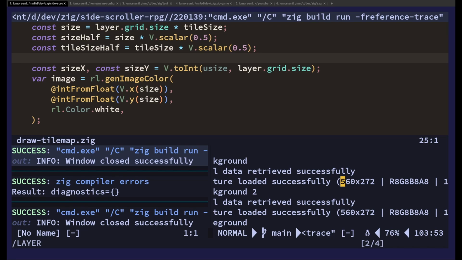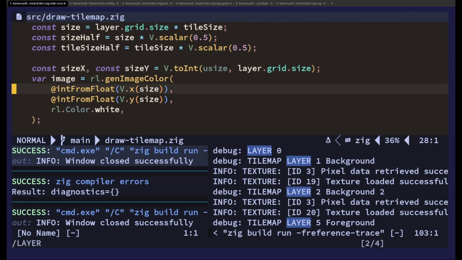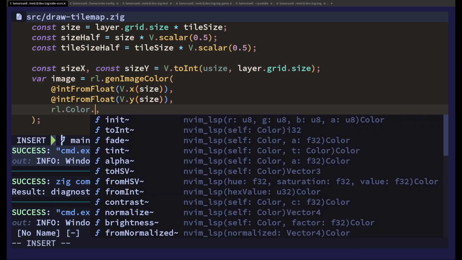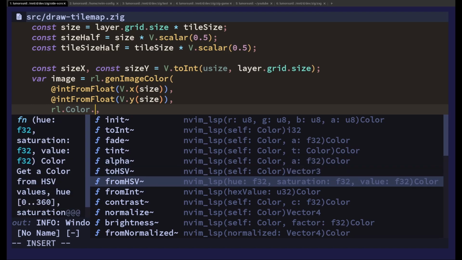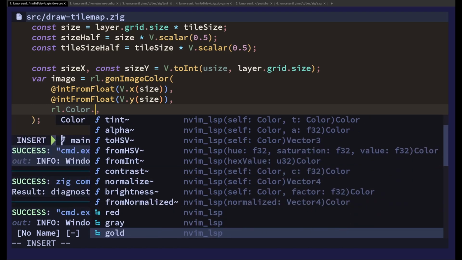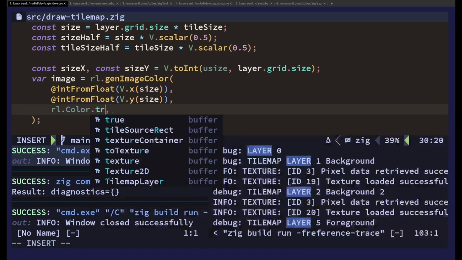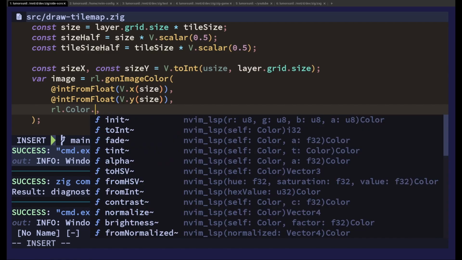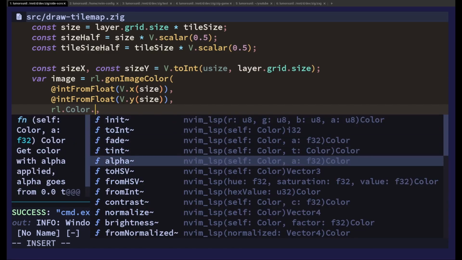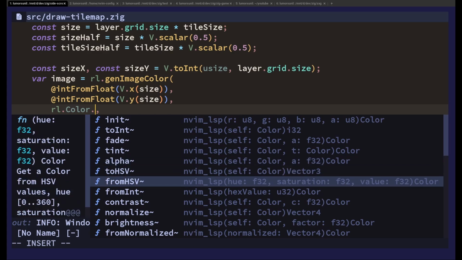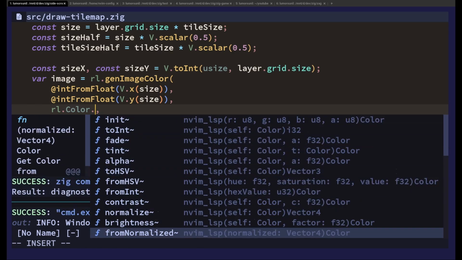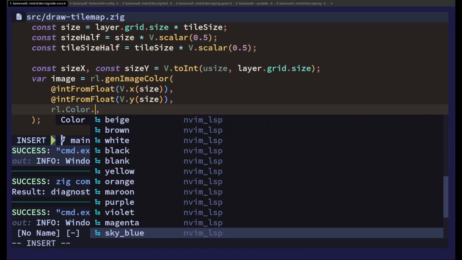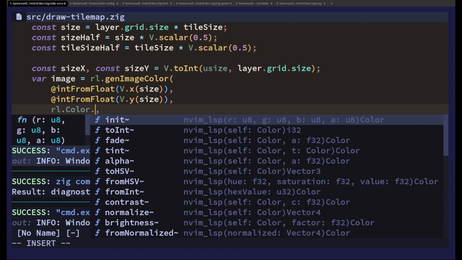But it looks like it's all white. Maybe it should be transparent instead. Alpha. No. So, transparent. Is there not like a transparent thing?